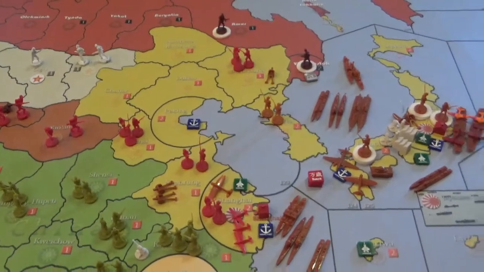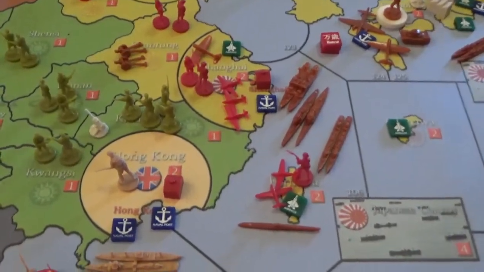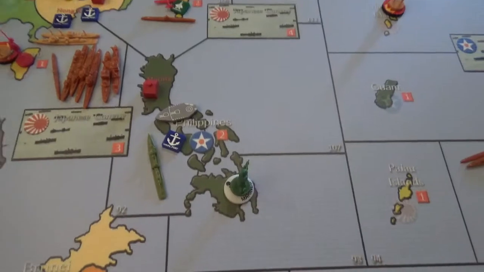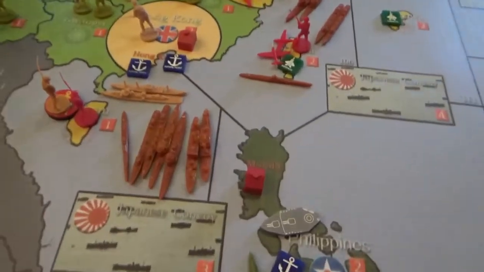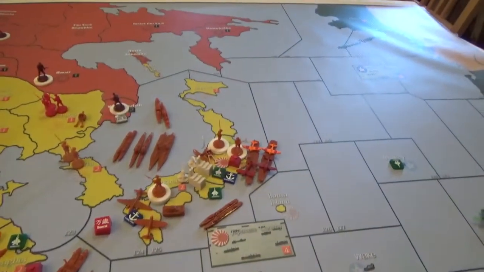But then your real choices come in the form of, do I go after Hong Kong? Do I go after the Philippines? Is there a J1 attack in this game? Well, there is. There is a J1 attack, and you have 2 transports here, you have 2 transports here, and you have 2 transports there.